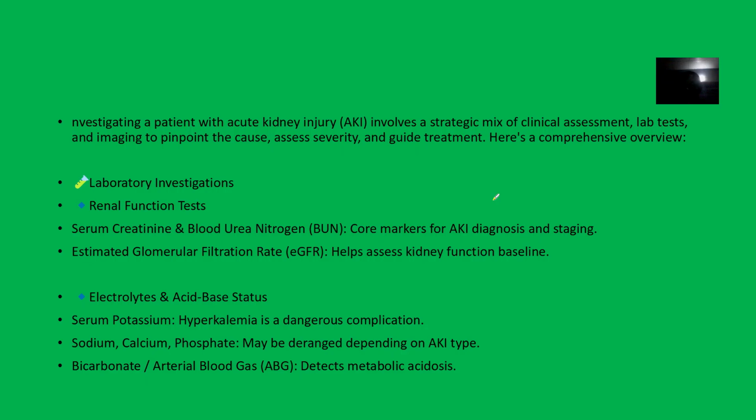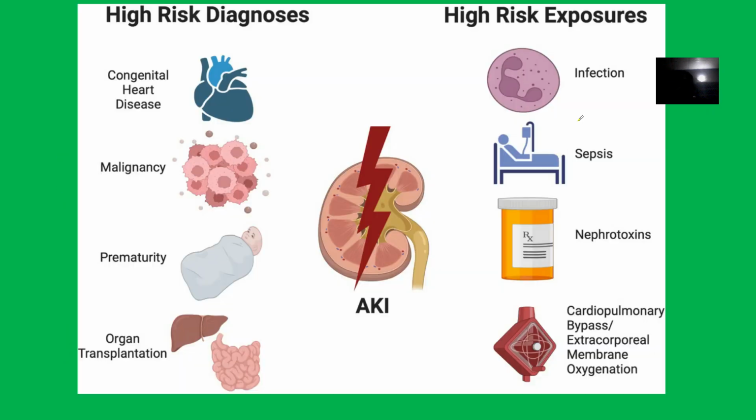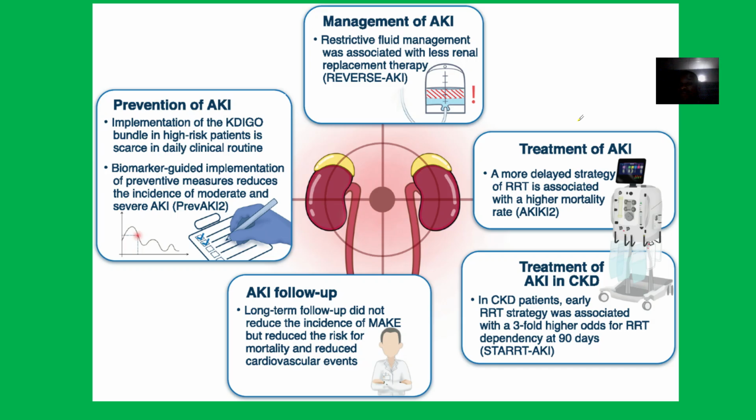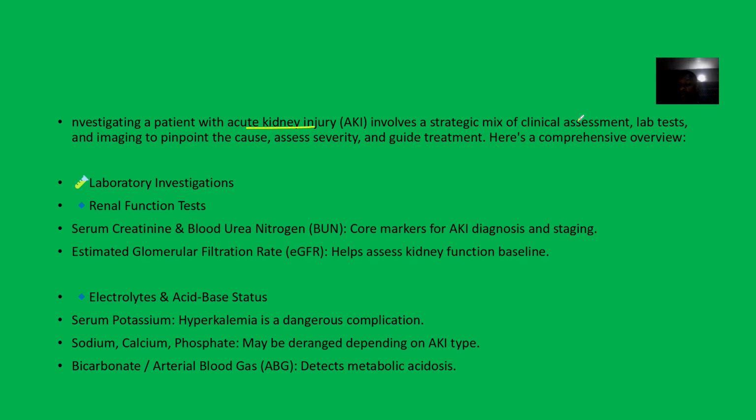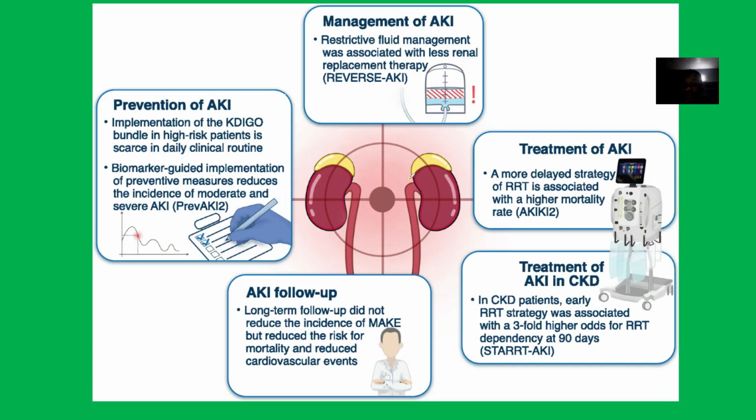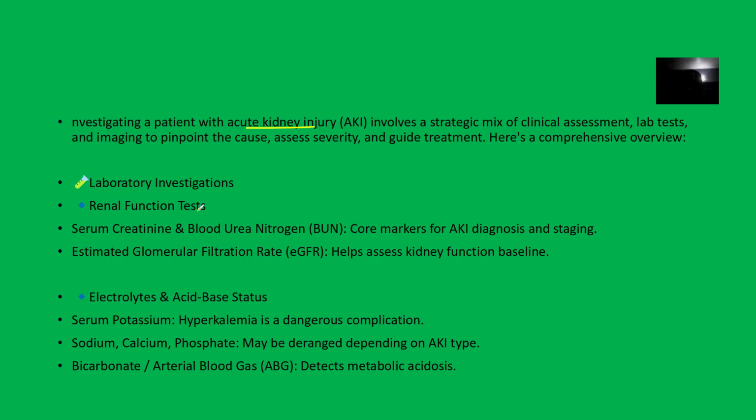So investigating a patient with acute kidney injury involves a strategic mix of clinical assessment. You are trying to get some information from the patient that will help you to confirm that the patient has an issue. You are trying to do lab tests. You are trying to do an imaging of the kidneys to look at the anatomical structure of the kidney.